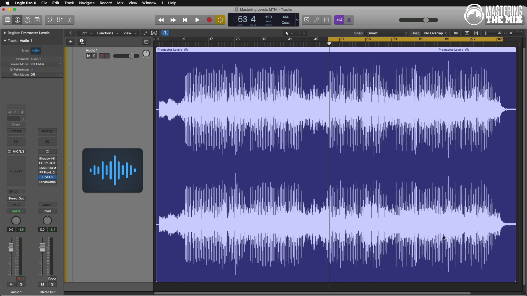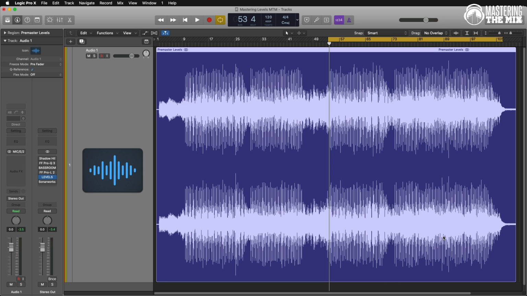So here we are in Logic in our mastering session, and I'm going to go through every stage of the mastering session, showing you how to focus on getting the right level, the right dynamic range, and delivering the right loudness. We'll always pretty much start with the file that we import, and this is the pre-master or the mix. Now in this case, I exported the mix myself, so I know it's behaving itself pretty well, but it's well worth spending some time at this stage in your mastering session, making sure that things are right. This will really pay off later.